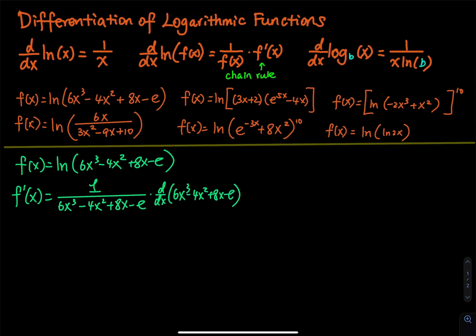And then the next step is you handle the derivative, and then you put the result in the numerator. So we have f prime of x equals, what's the derivative? That is 18x squared minus 8x, you bring the 2 down, and then the derivative of ax is equal to a, the derivative of e is equal to 0, because e is a constant term, and e is approximately equal to 2.7. And then the denominator, no change: 6x to the third minus 4x squared plus ax minus e. And then this is your final answer.